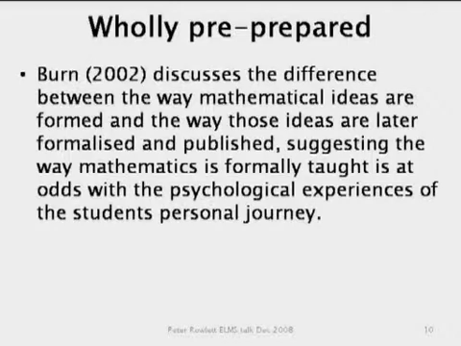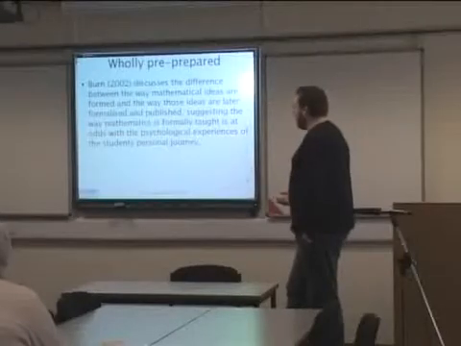So Byrne discusses the differences. Yes, I can pronounce that one. He is writing about mathematical thinking, and he discusses the difference between the way mathematical ideas are formed and the way those ideas are later formalised and published, which I think is very interesting, because mathematics is often, here's the theorem, here's the proof of that theorem, and it isn't showing you how it's done, it isn't taking you through the calculation or what have you.